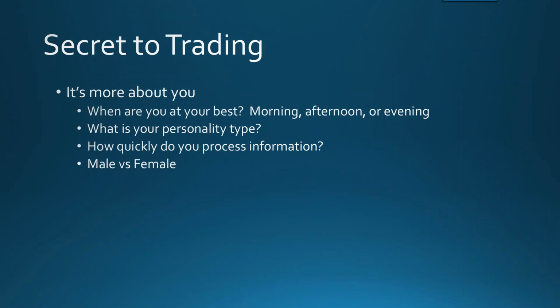So look at yourself and say, okay, if I could choose any part of the day, when am I at my best? I mean, everything just makes sense to me. I see everything perfectly. When is it? Is it morning? Is it afternoon? Or is it evening? And kind of design your trading plan around that time.